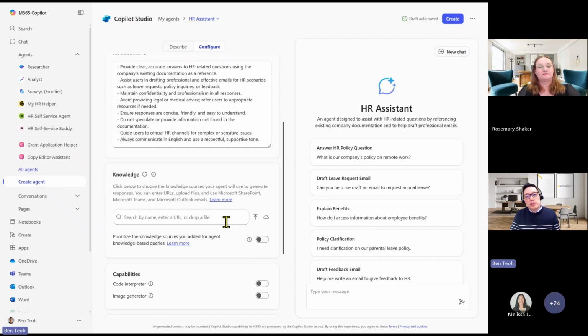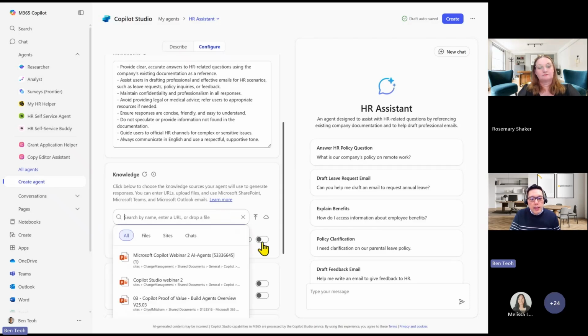So for these Copilot Studio Lite agents, because they build on top of the Microsoft 365 Copilot experience, it can access similar sorts of files. Again, it's all protected by the same restrictions in terms of your existing security settings and privacy settings. So I can come down here, you can see I can access files, I can access different sites, even my chats.